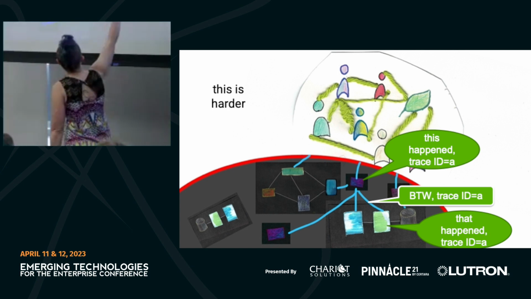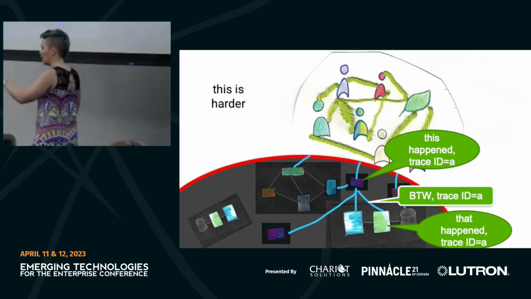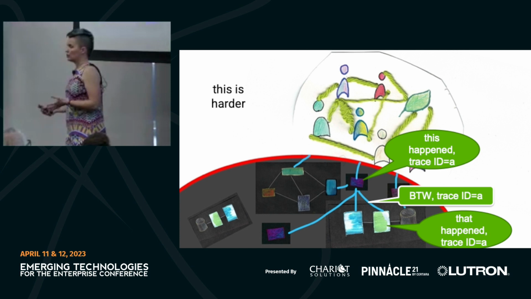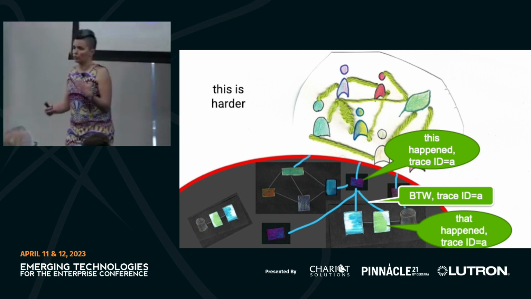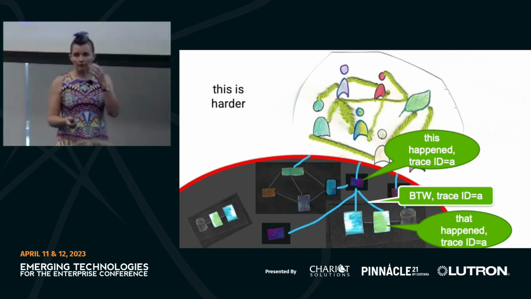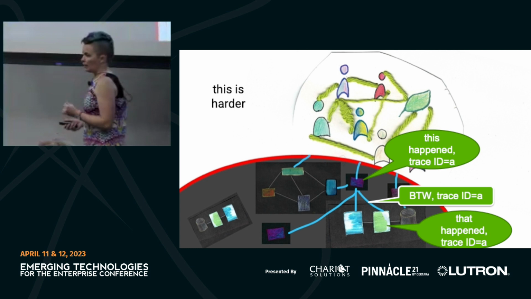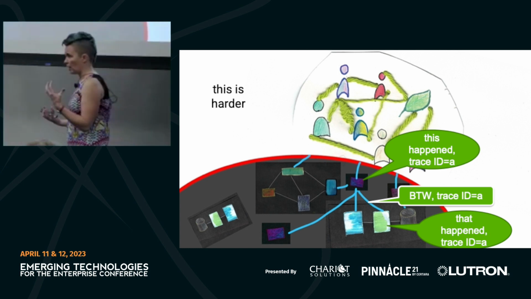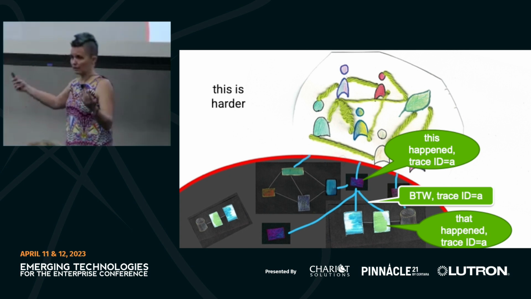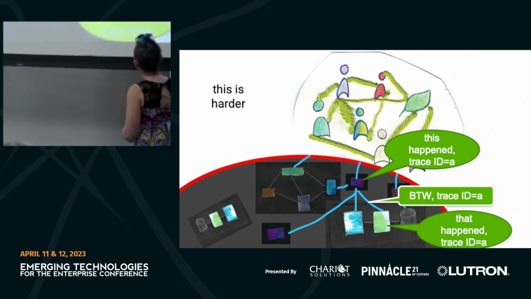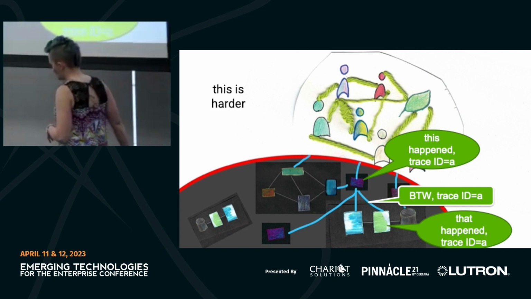Because this service that's going to tell you what happened has to pass that trace ID along on the request to the other service. So this goes in your HTTP headers, or your gRPC metadata, or your Kafka message metadata, or whatever. You have to add that trace ID. And it has to be in a compatible format, so each service, in whatever language, has to know how to read that out of the metadata and start their own spans in the trace. They have to participate. It has to emit the same thing. So that's a lot harder.